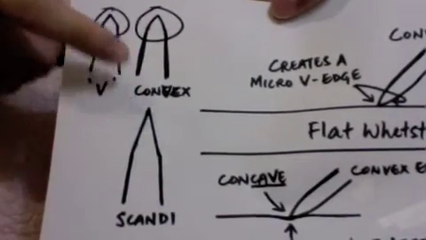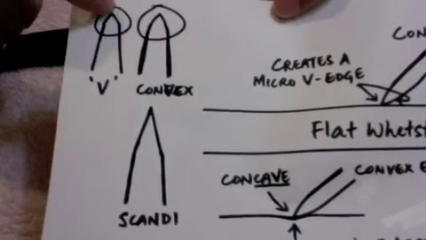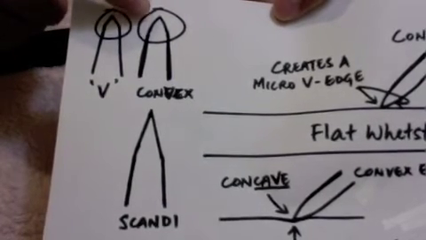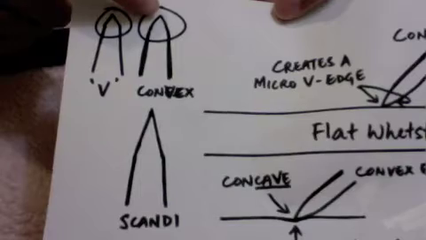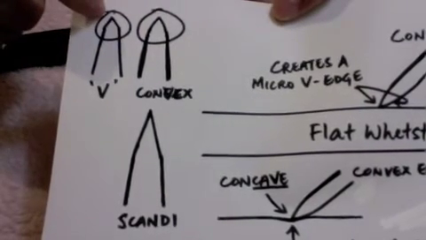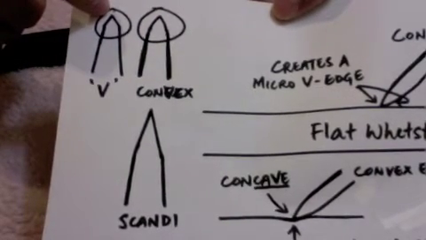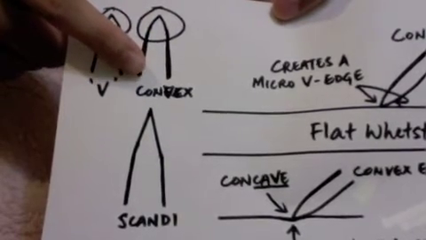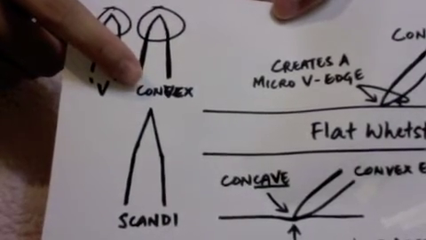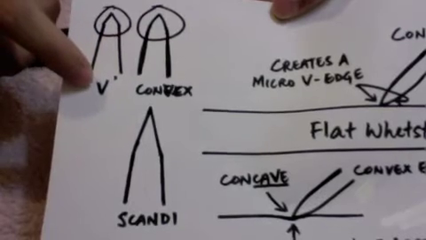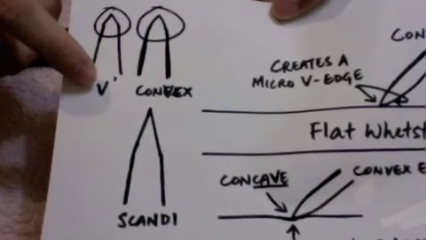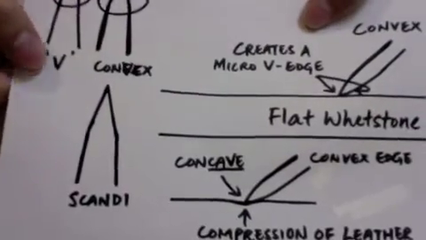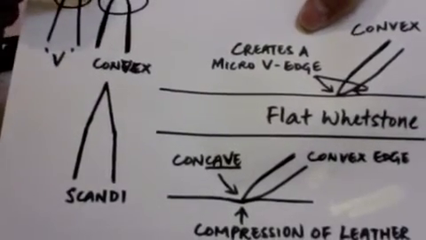What's the difference between convex and V-edge? V-edge is that there are more metal molecules at the very edge and going down compared to a V-edge. So that's the difference. So, a convex edge is generally tougher than a V-edge, given the same angle. So I love convex edge.